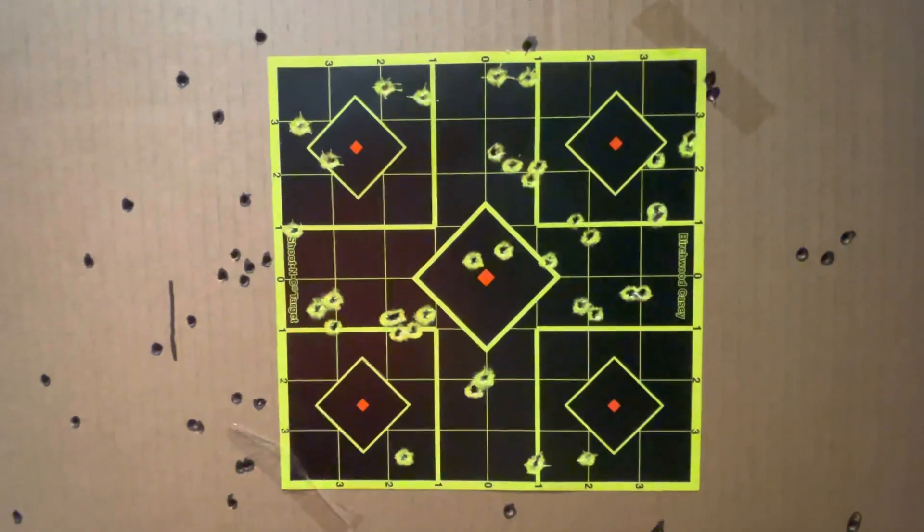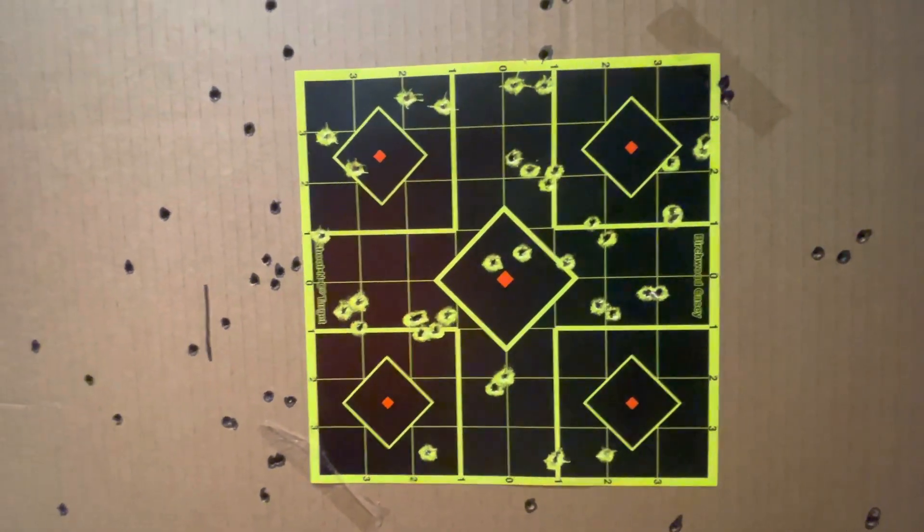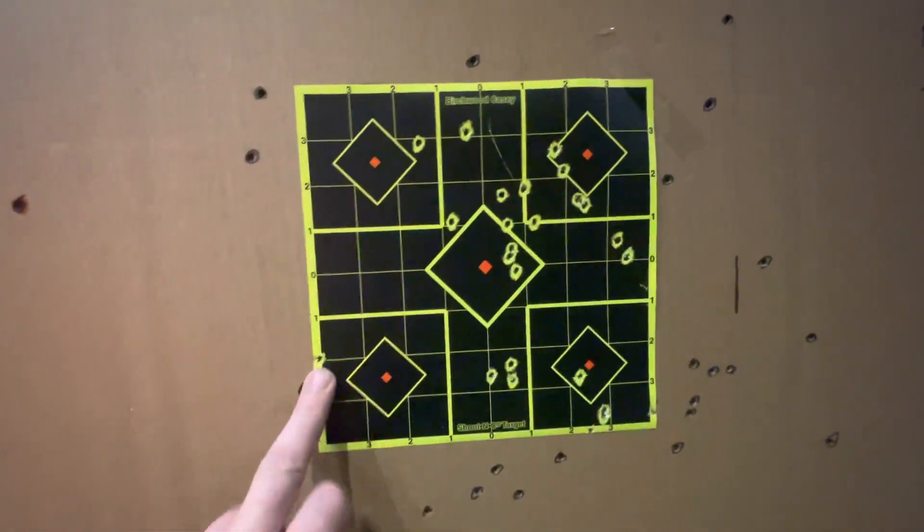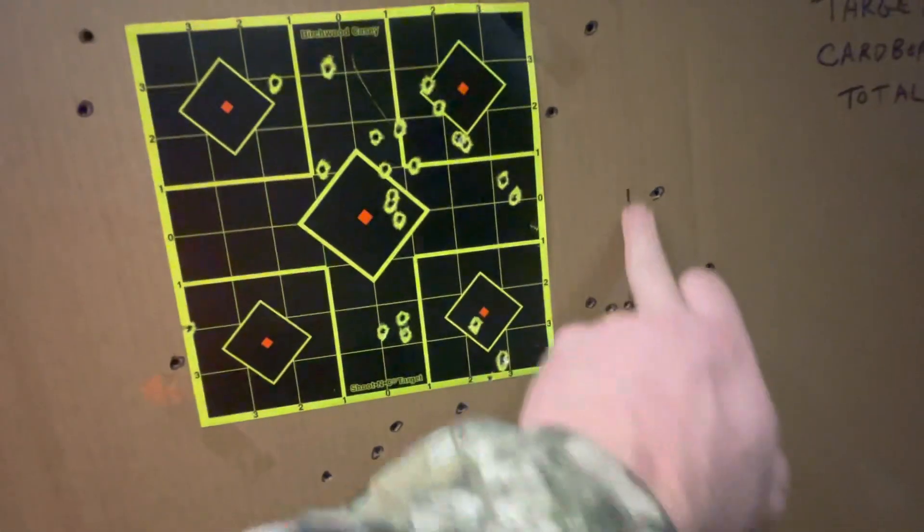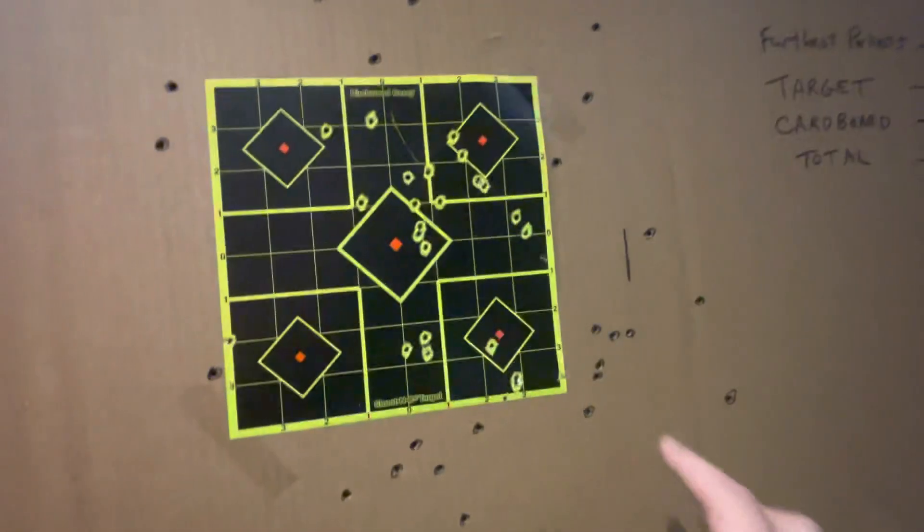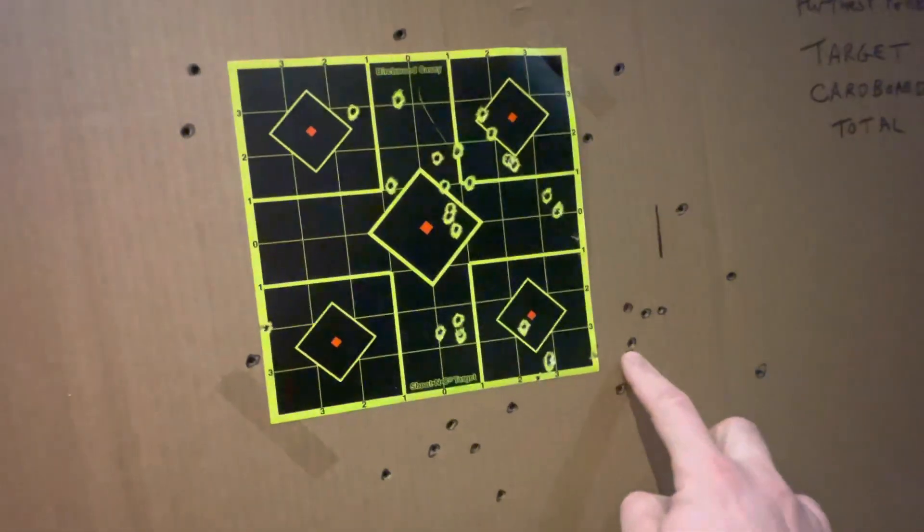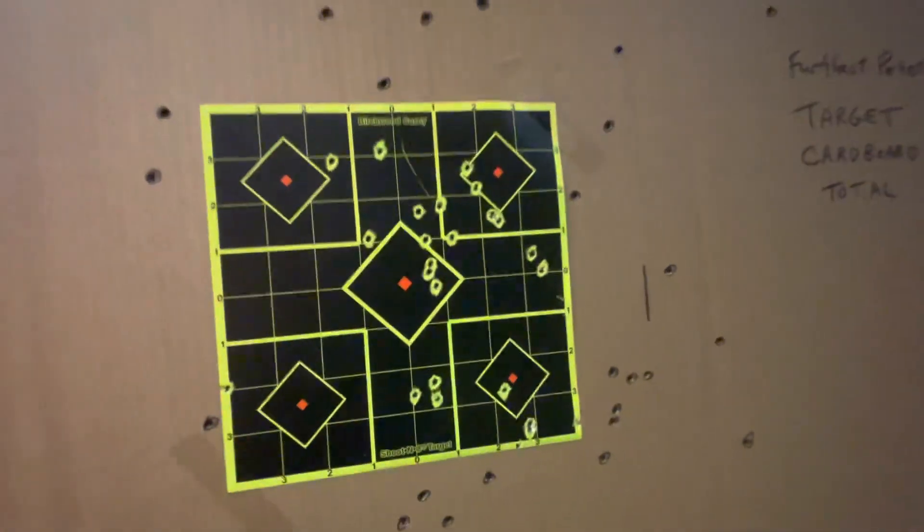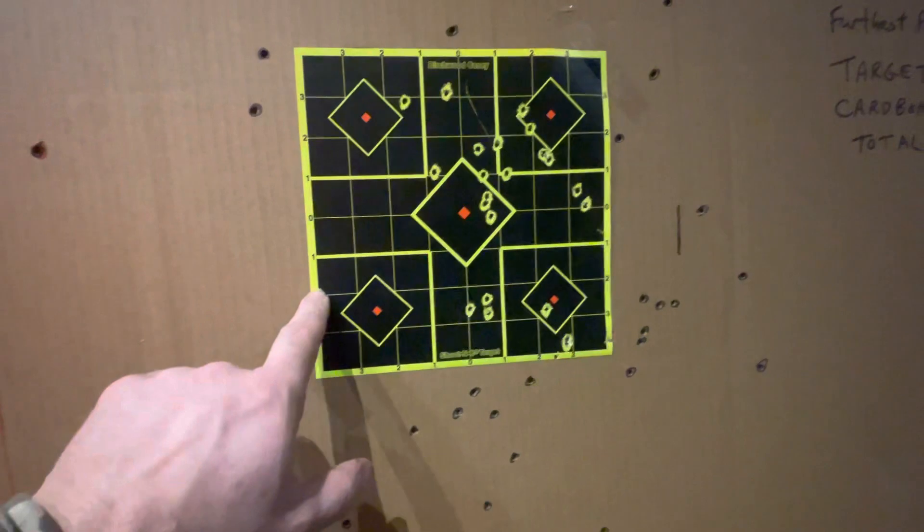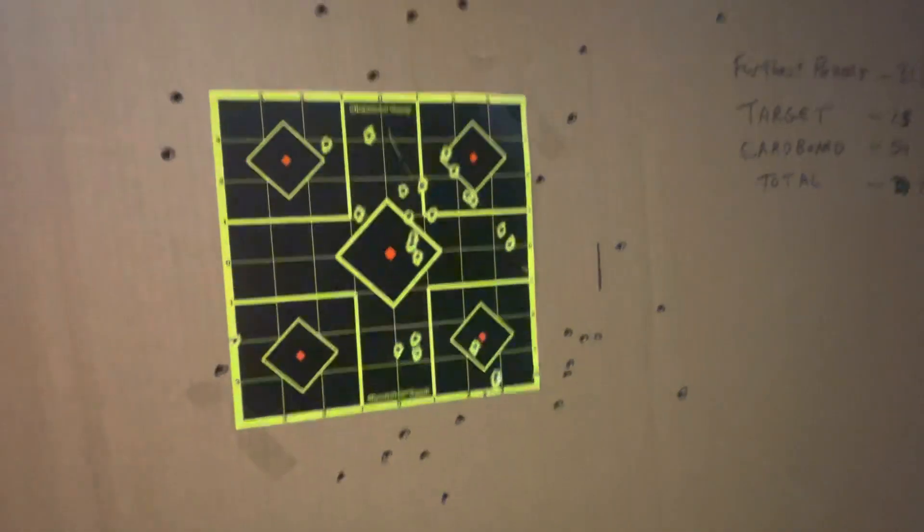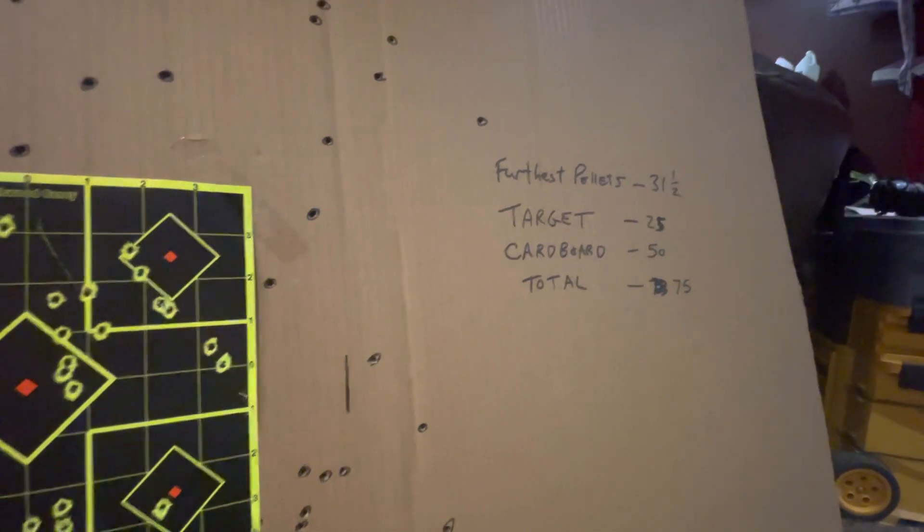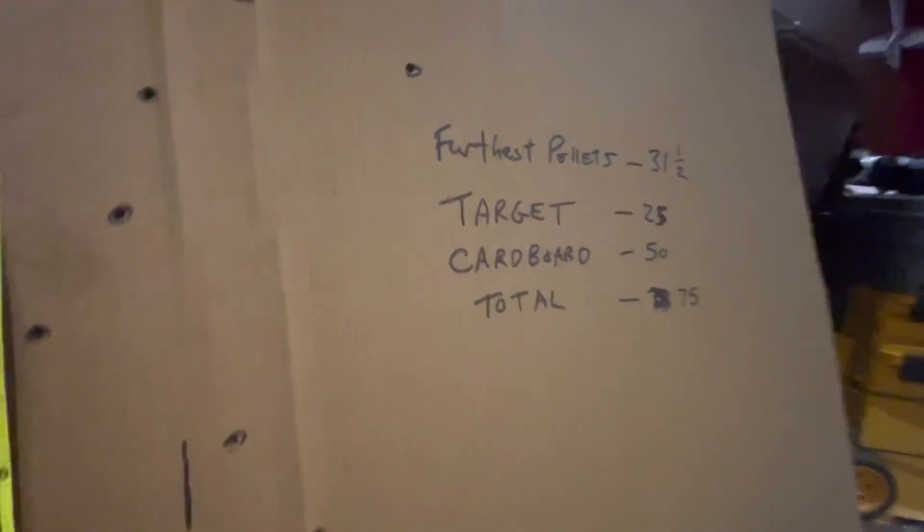This one has a very nice pattern all over the entire 8 inch target - these are both 8x8 inch targets. If you take this one and slide it over here, let's say we lose one pellet there, but then we still get one, two, three, four, five, six. So now we've got an extra six. On target you would have had 31 instead of 25.